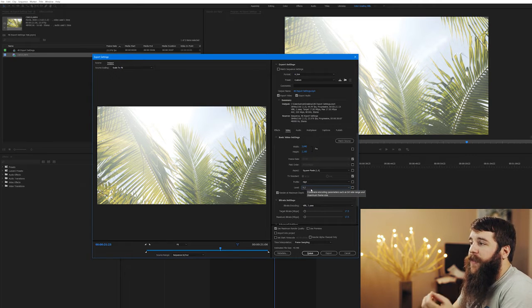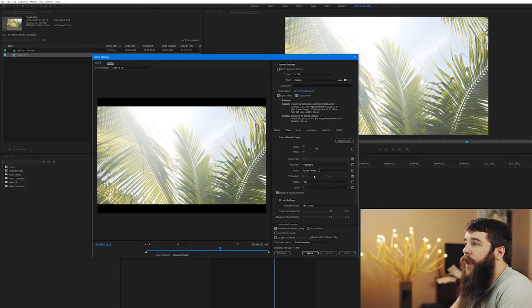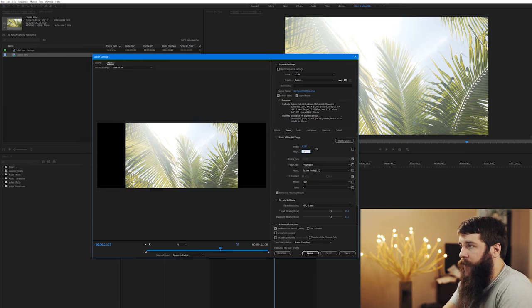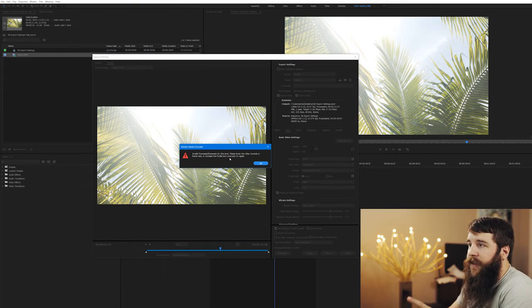Next is level. And you can think of level as a preset for different encoding resolutions and frame rates. For example, if you were to select only level 3.2, the maximum resolution of your video would be 1280 by 720, which we will enter here. And you'll notice that it fills it up. But if I try to make it bigger, if I want to do 1920, and I hit enter, it's going to say invalid frame size for this level. Please lower the video bounds or increase the profile and level.